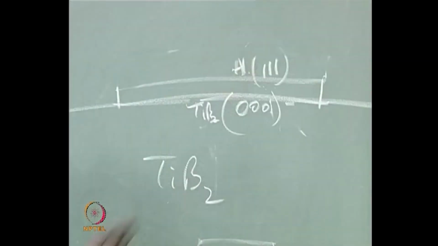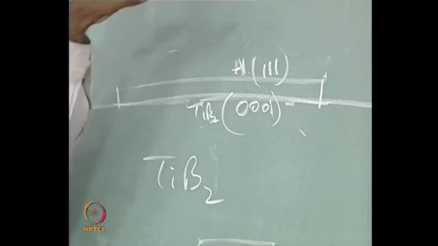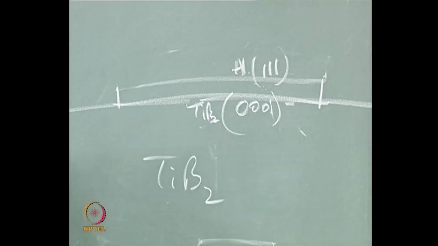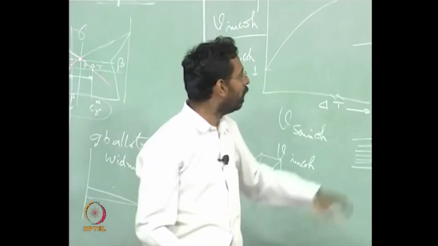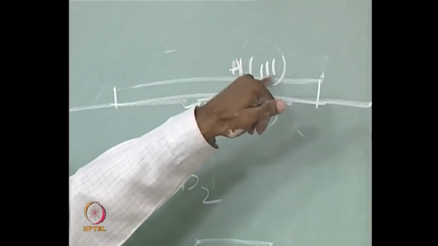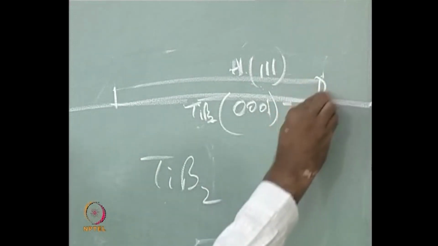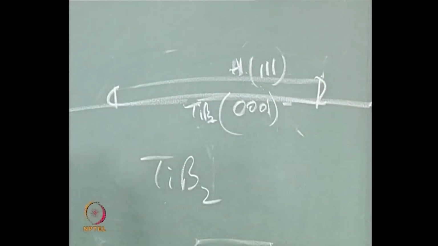unless both of them are cubic. If this is cubic and that is cubic, this is FCC, that is FCC, then the plane which is perpendicular to the 111 plane will definitely have coherency, because both are FCC. If not, the plane which is perpendicular to 0001 and the plane that is perpendicular to 111 may not have coherency, and as a result this particular part will be incoherent. So it will nucleate there and then grow.